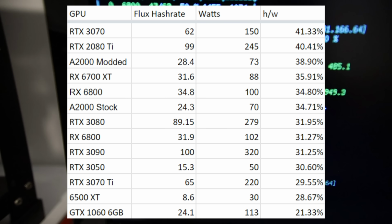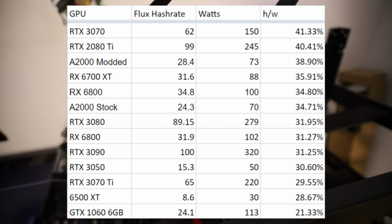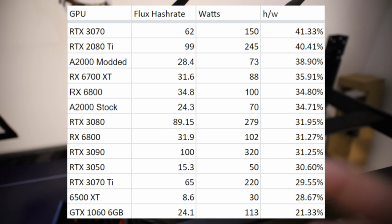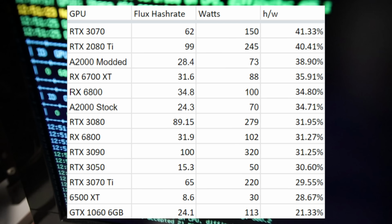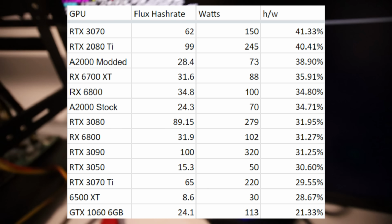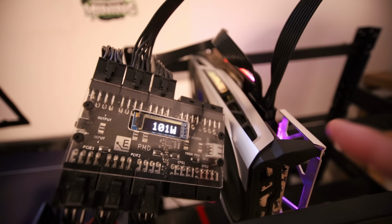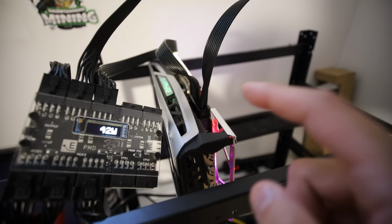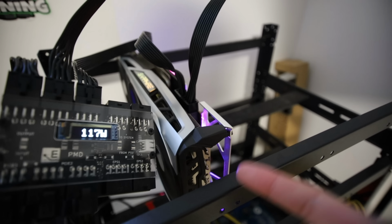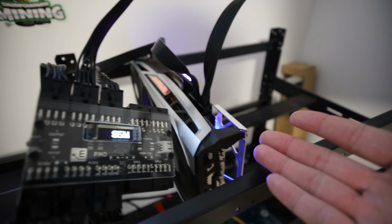I'm gonna have to say the 3070 is a lot more efficient than the 6800 when it comes to mining Flux, but I think we already know that compared to the 6700 XT, which I think does about 30 or 31 sols at like 95 watts or something. So this is pretty close in terms of efficiency to a 6700, I believe. But anyways, I think we all know the 6000 series cards are great for mining the ProgPow variant coins and of course Ethereum or Ethereum Classic. But when it comes to Flux or Ergo, it's probably not going to be strong.